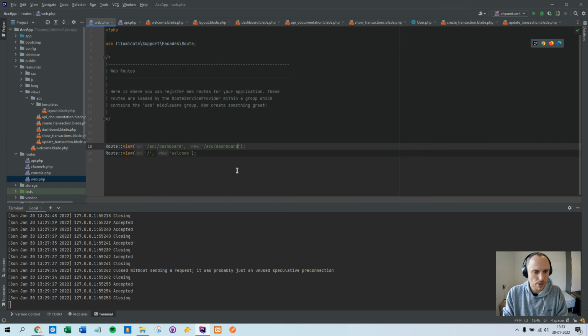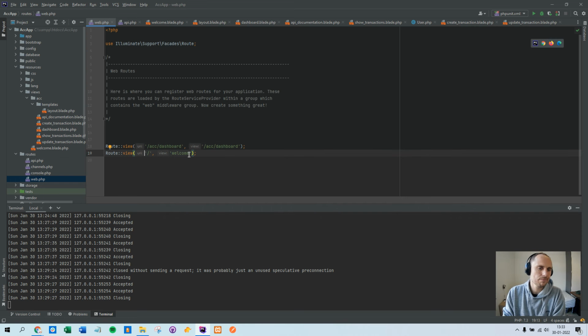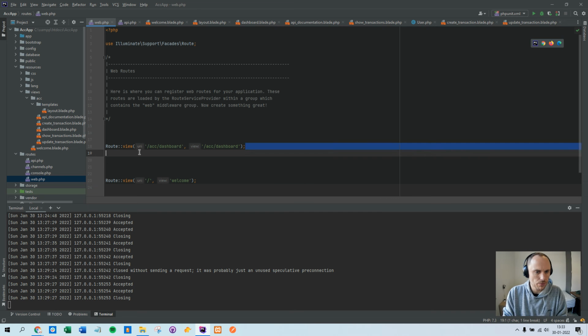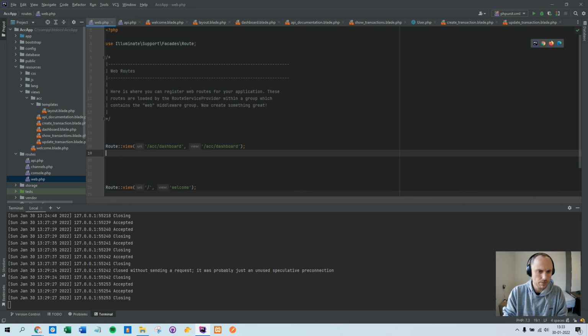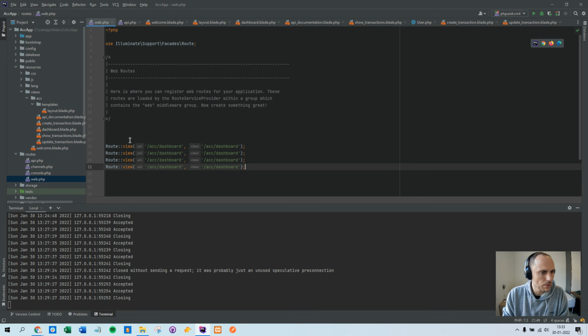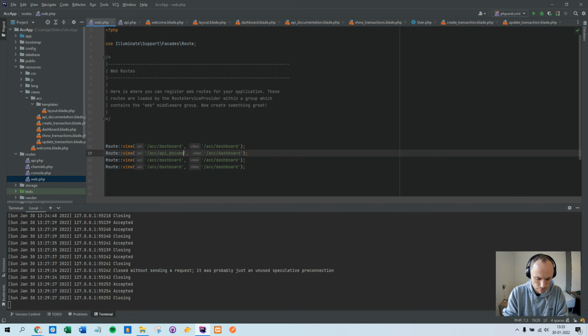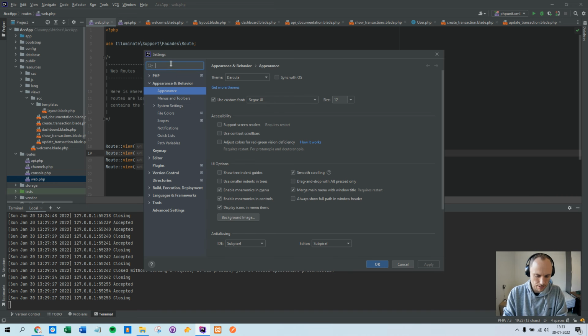We built the welcome stuff so far. I'm not a big fan of the welcome, but we can put it there. So we have made one for dashboard, and we actually are just gonna make one for all of them. So we need an API documentation, and just so that I don't, now this is fine. API documentation. And I can already see we want to go off and change typos. They are mildly annoying.